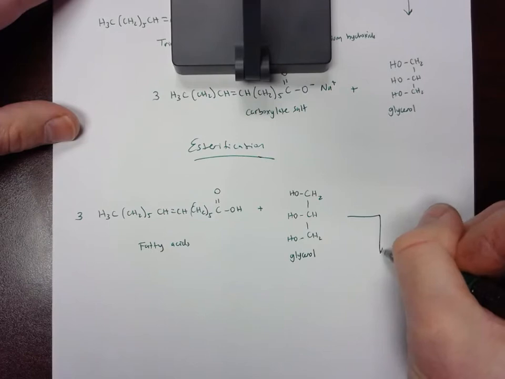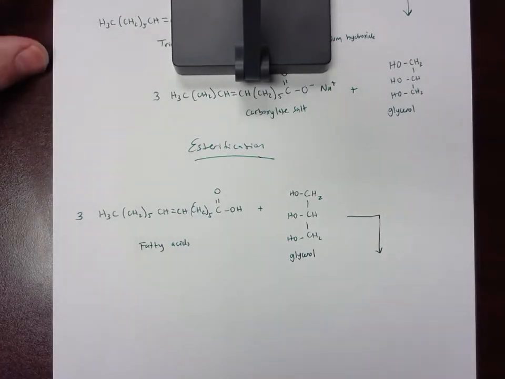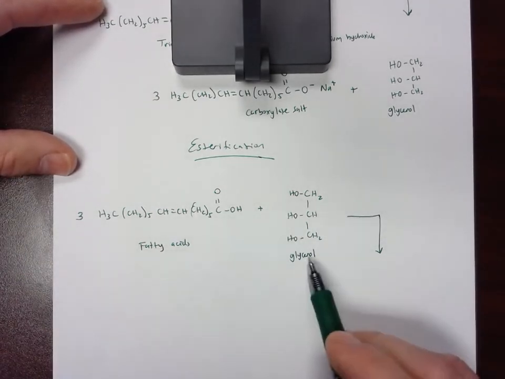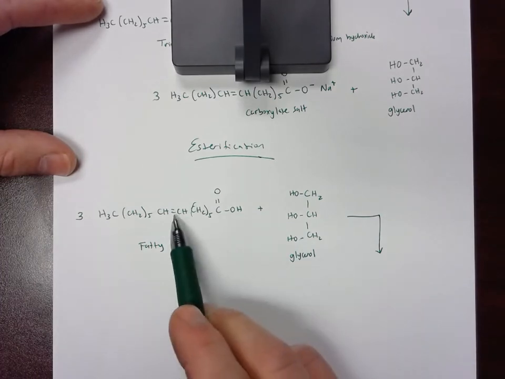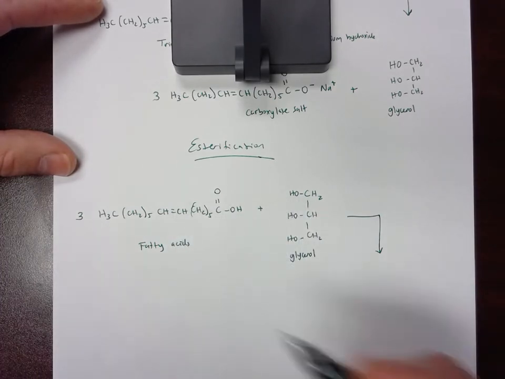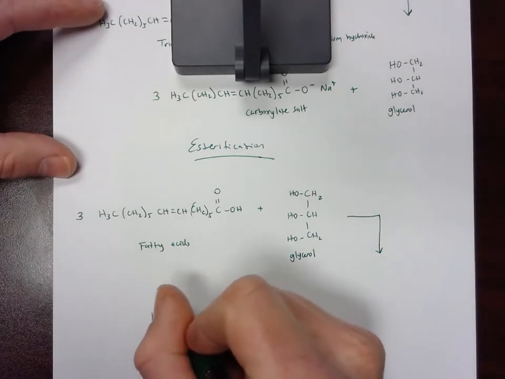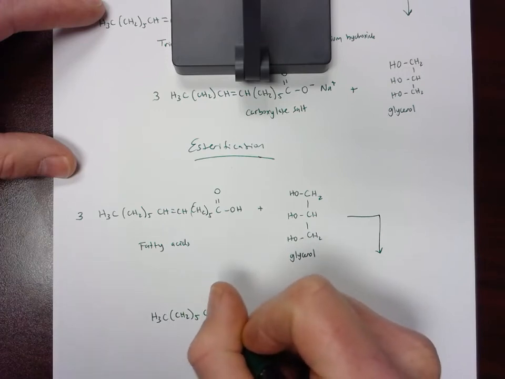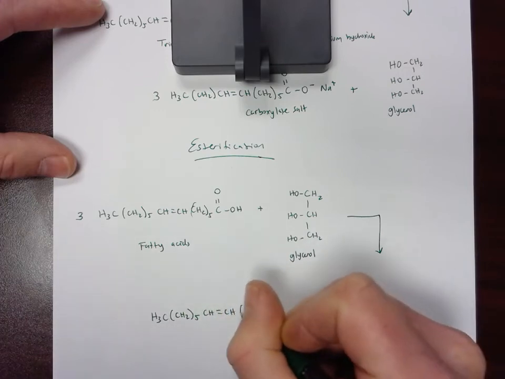And so this is going to happen in biological systems in an enzyme. But we're not really worried about the processes involved there. You just need to know that enzymes are going to catalyze this process. And it's not going to happen just spontaneously on its own, or at least not to a high degree. And so when we do this, we're replacing the fatty acids on the glycerol backbone. So I'm basically going to draw the product that was a reactant in the saponification.